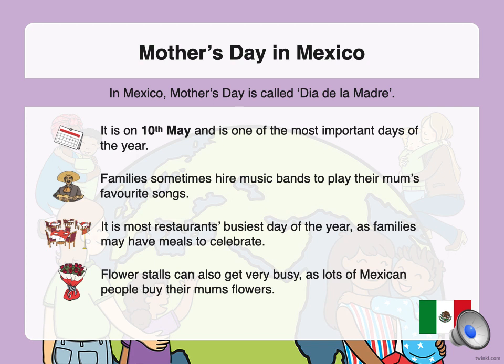And again, a very different date. In Mexico, it is on the 10th of May, and it is one of the most important days of the year. So instead of being the second Sunday of whatever month or having to do with Lent, it is simply on May 10th, a fixed day. No matter what day of the week it's on, it's always May 10th in Mexico.